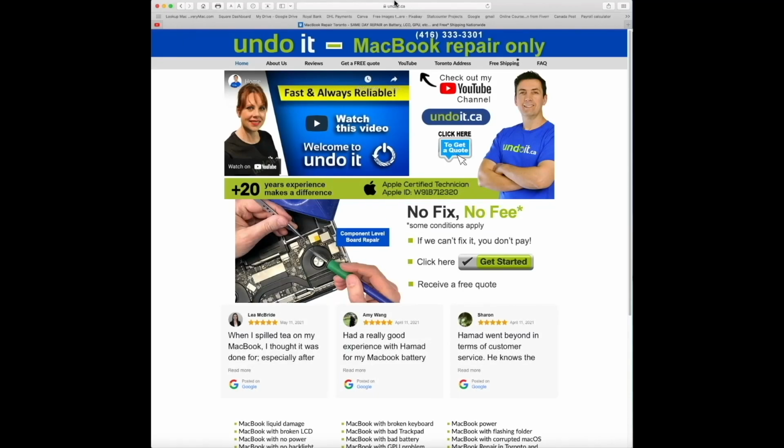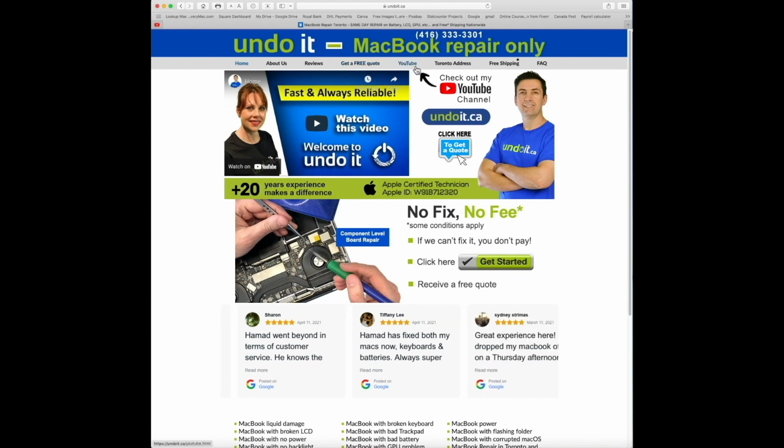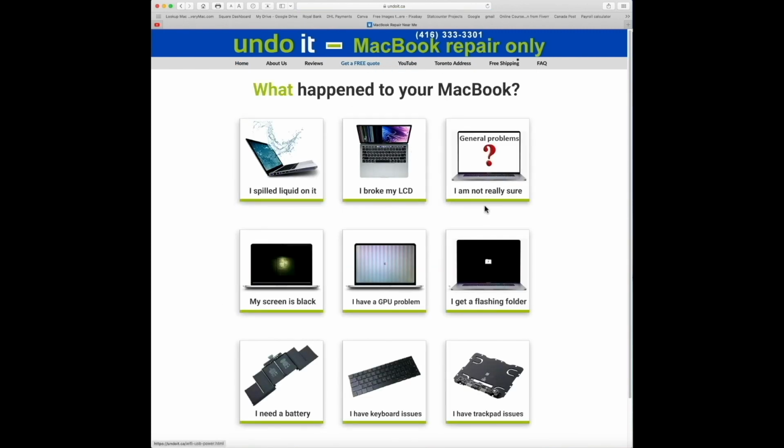The process is very easy. Whether you're located in Toronto or anywhere in Canada, just visit andoit.ca. Click here to get a quote, or you can also click on the menu here, get a free quote. It's the same link. There are 9 different categories, so try to select the one that best applies to you. In this example, I'm just going to click on my screen is black.